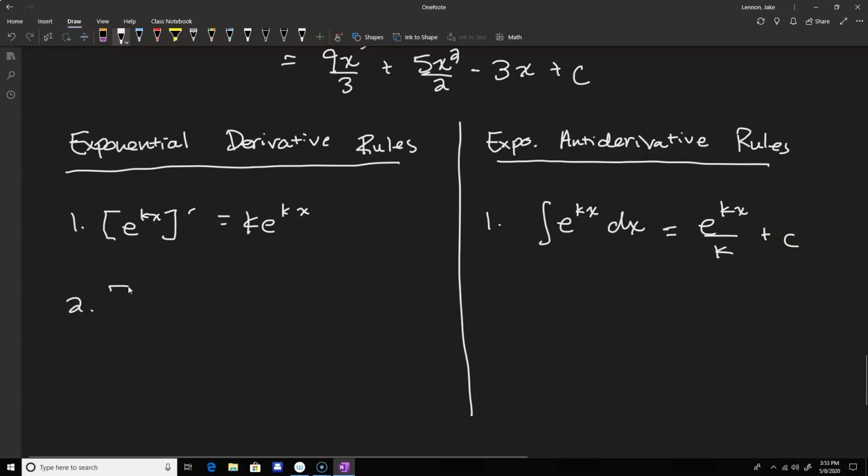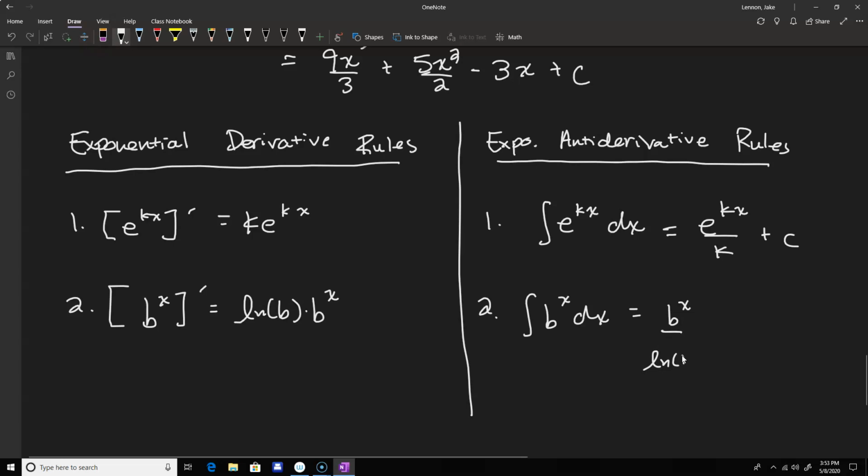And the other one, if we had something in standard form, say b to the x, this had derivative natural log of b times b to the x. So again, since we multiply by the natural log of b, which is in fact just a number, for the antiderivative for this class of functions, we would just be now dividing by the natural log of b. So this would be b to the x divided by the natural log of b plus our arbitrary constant. And that would be that.